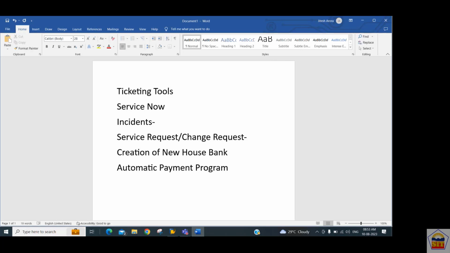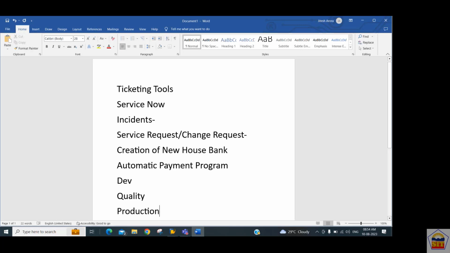First, as I have shared with you, we'll be doing the configuration on the development system. Then we will do unit testing. Then we will move it to the quality system so that we can again do unit testing there, and we can also get the UAT done from the client, the user acceptance document from the business. After taking the approvals, we can move the development to the production system. After that, we can ask the client to check it, and if all things are fine, we can close this change request.